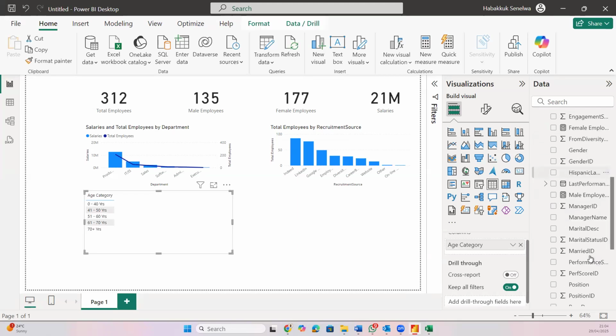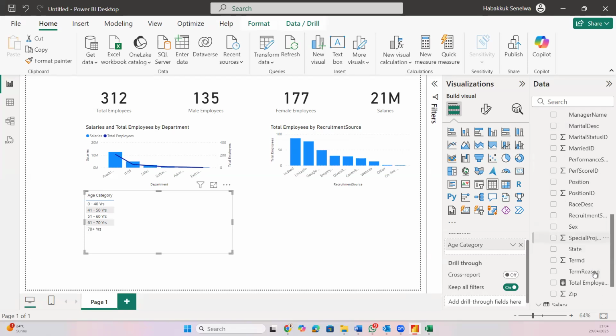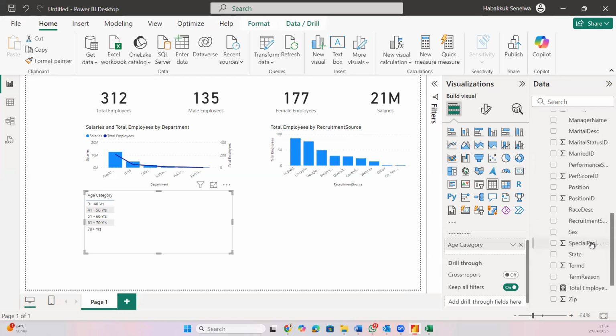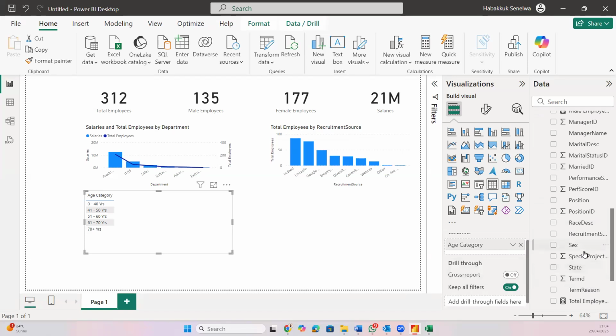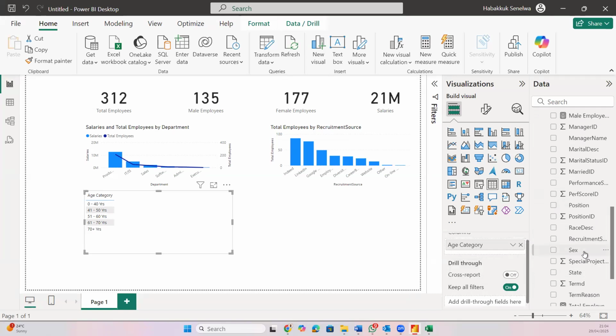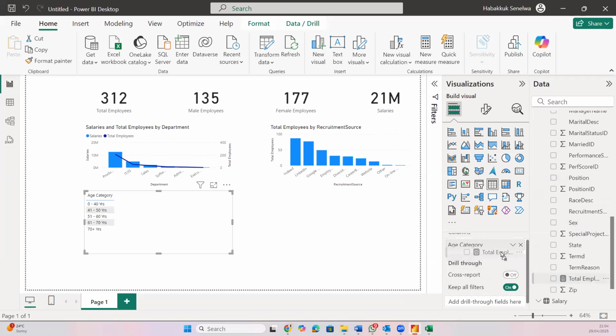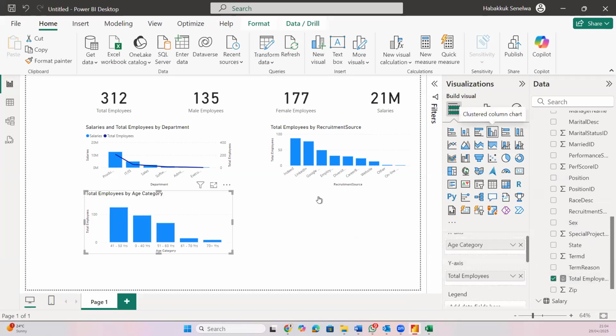Let's see how many employees are contained in which age category, so that it's easy for us to tell by the numbers. So you can easily check maybe a certain department and tell the number of employees by that specific category. So you can see most people in the organization are between 41 and 50 years.